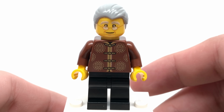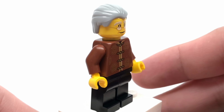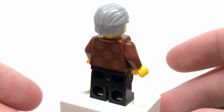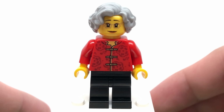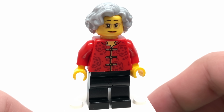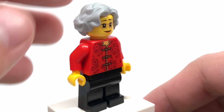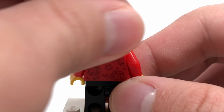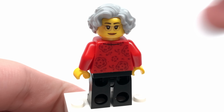And here is the grandfather with a new torso print. Slightly uncommon face print, and not much else going on with him. No back facial expression, but you do have some back torso printing. And finally, we have the grandmother with a new torso print. Her face print, on one side, her eyes look a little bit different than on the back side. I guess that front one's a little bit more sincere. This one is just kind of a neutral look.